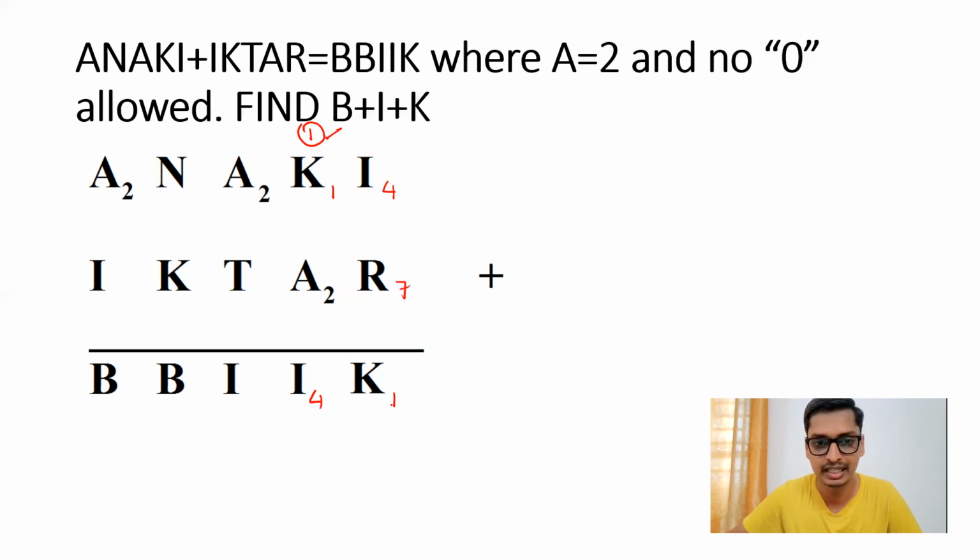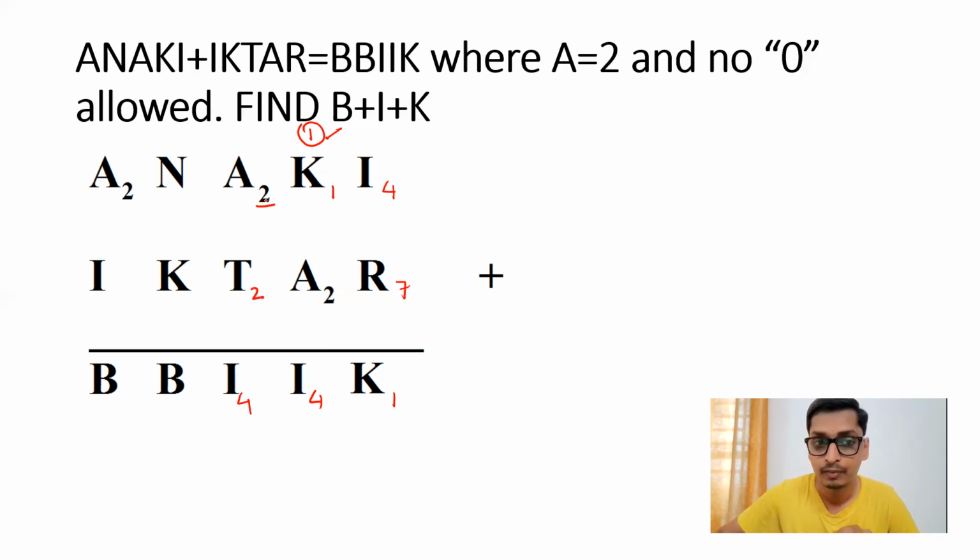So 4 plus 7 is 11, and I get a carry 1. Now again 1 plus 1 plus 2 is 4. Now it's satisfied. Now we have to check with other numbers also. Now I have to get a 4 here, right? Already I have 2 here. 2 plus what? I get 4. 2 plus 2 only I get a 4.